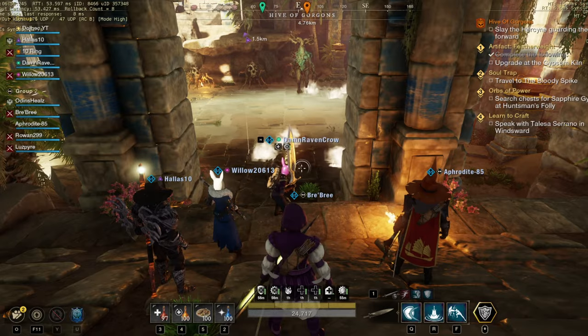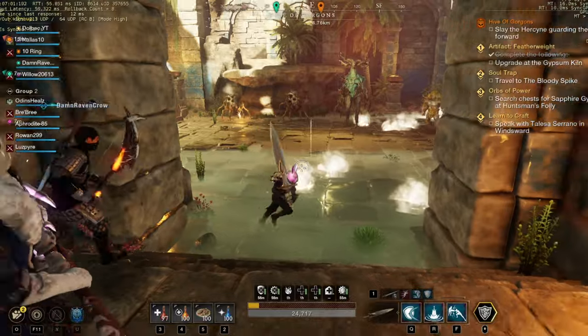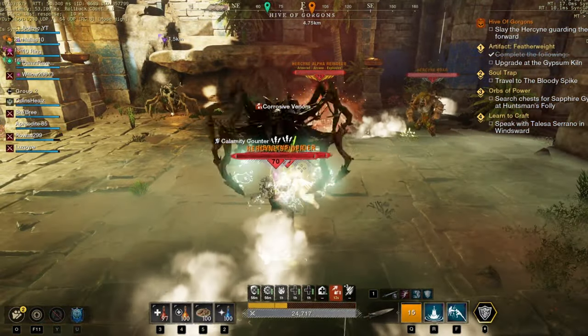I have the aggro of everything, the healer's gonna heal me, and then you guys gonna start shooting after you kill. Yes, if you put a spider, you can kill that spider while I'm tanking.